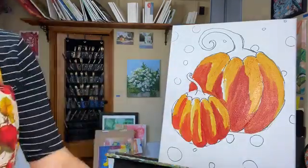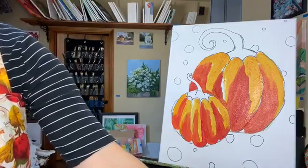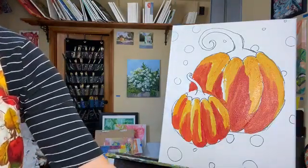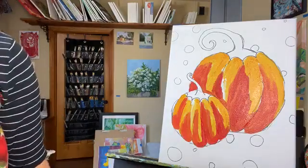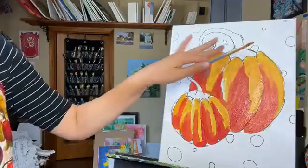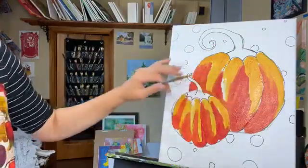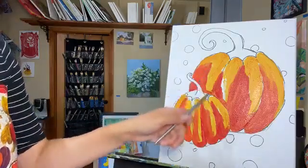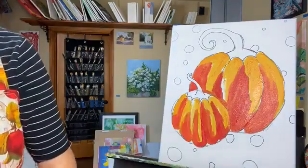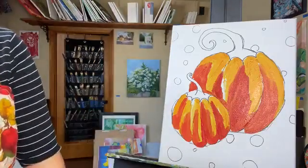Pretty. Okay, so now we're going to go ahead and wash your brush out really good. So that is our blocking in section for the pumpkin. What we're doing is we're getting the light source. The light is coming from over here. It's spilling down, nice and bright on the tops, and then it's going to be shadowed more, with the darker red oranges below and in the grooves. So let's leave that to dry, and then we'll put another coat on top of it.